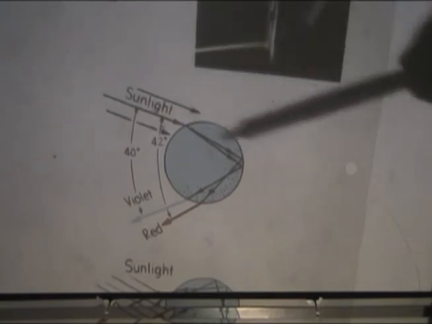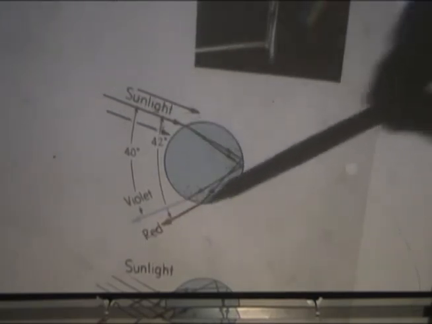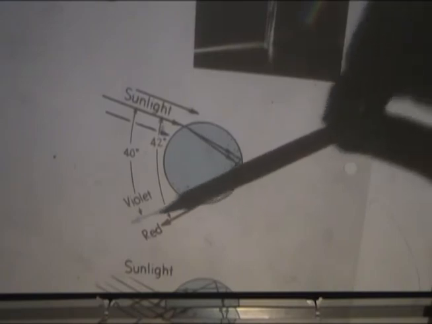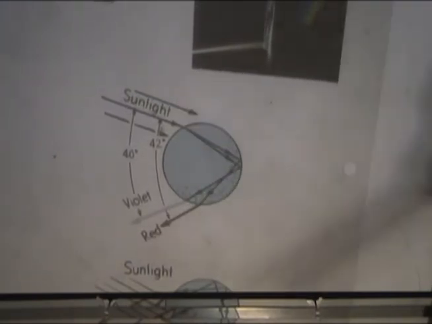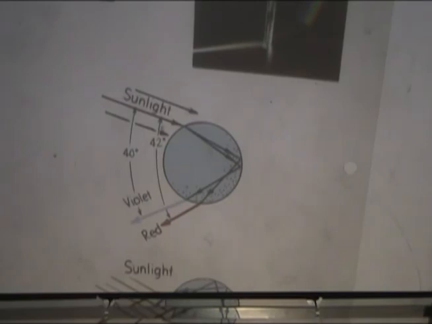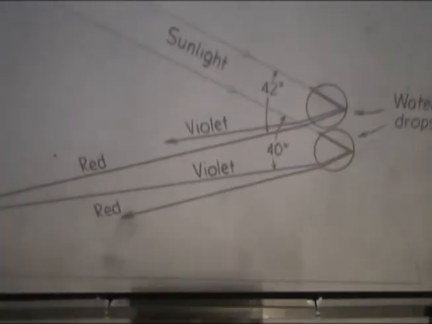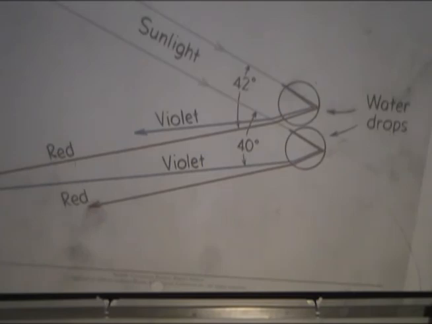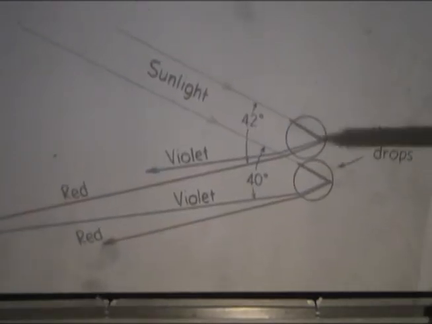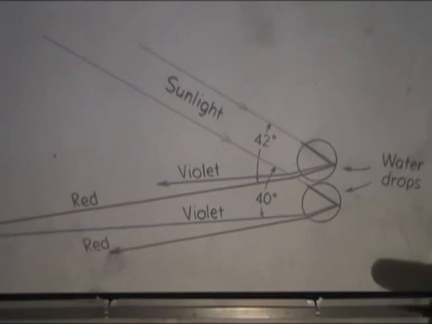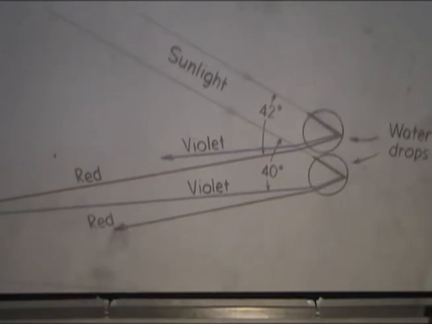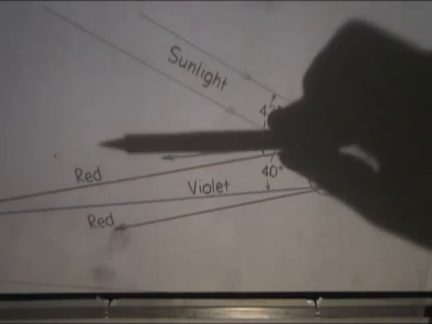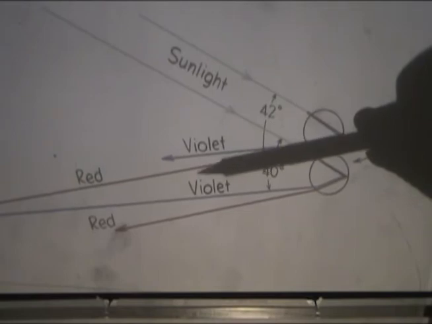And so you get this interesting phenomenon that sunlight gets split and more intensely so when it is at this one angle. And why do you observe a bow of that rainbow? Well, first, you observe it from a distance. And you're looking at a bunch of different raindrops or water drops in the cloud. And each of them sends a rainbow at the angle of 40 to 42 degrees.